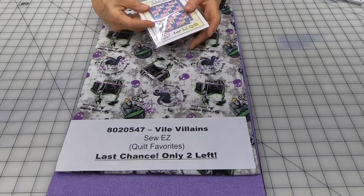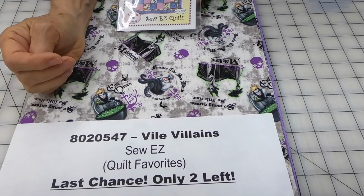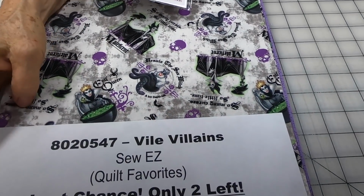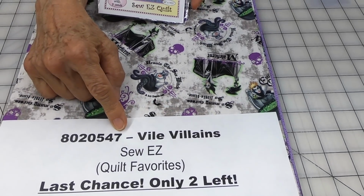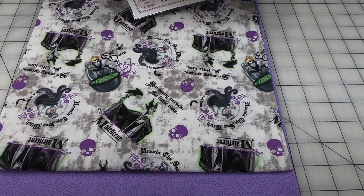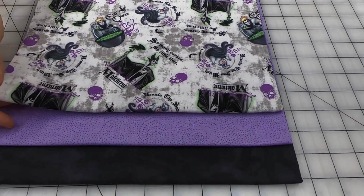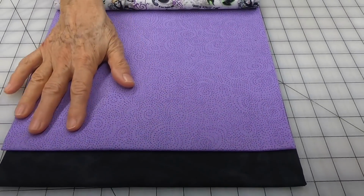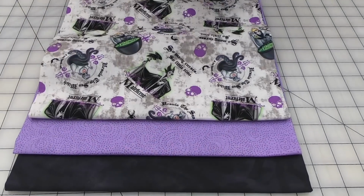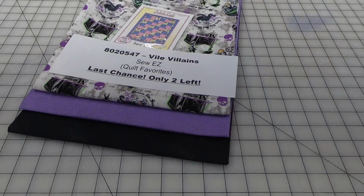Okay. Only 2 left. We have Vile Villains. Oh, this must have been a companion with that other one that we were looking at. 8020547. It's a last chance. There are only 2 left. And look at these great purples and greens. So we have our focus fabric, our number 2 fabric, and our number 3. So cute. So it looks like it's going to be a fun fall celebration.